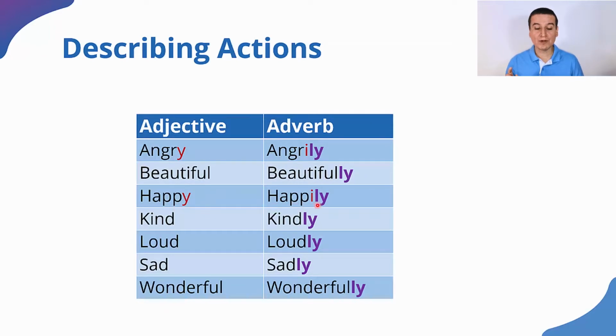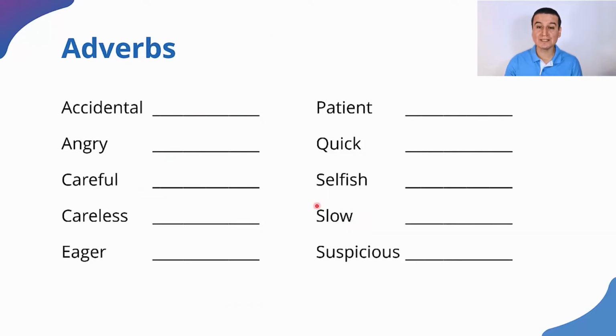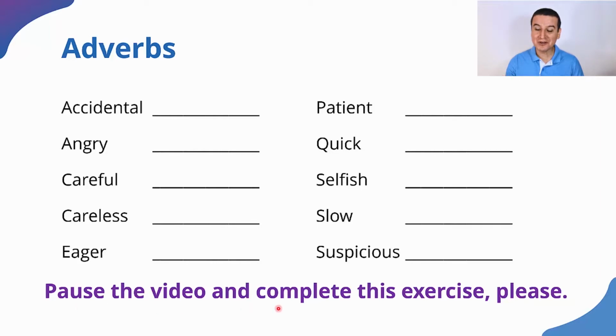All right, so I'm going to give you a moment. Please take a moment to complete this activity. I'm writing you here. Please pause the video and complete this exercise, please. What I mean is you pause it, you stop it, so I may stay here for a moment, but you pause the video, complete the activity, and then you move on. All right? So pause it right now. Please pause it right now, I insist, and do the activity. I'll see you in a moment.